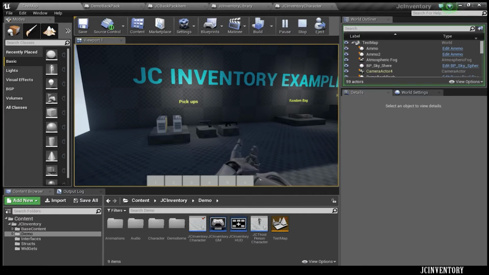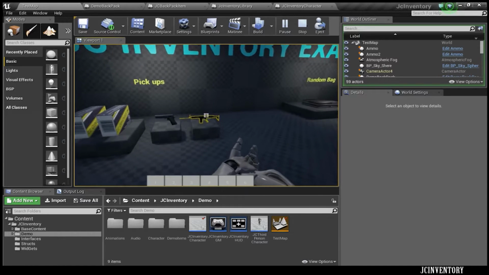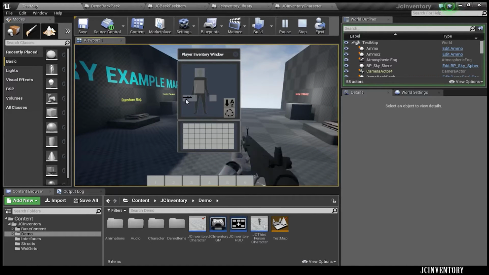So for this example, I've set up a charges system, and this could be used for, say, eating a pie or a pizza in 8 sections, or it could be used for tracking ammo. So we have a look at the rifle here, and I equip it, and I've just got the text here, charges 30 of 30. If I click X, you'll see that that goes down. So that could be used for tracking ammo inside the weapon.